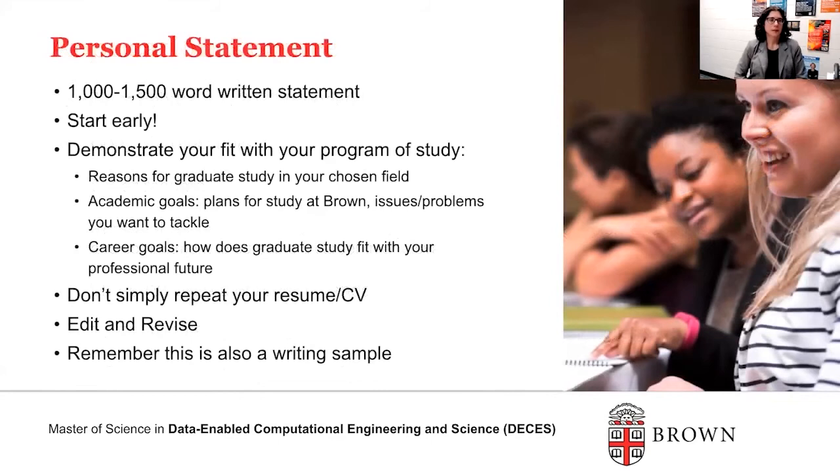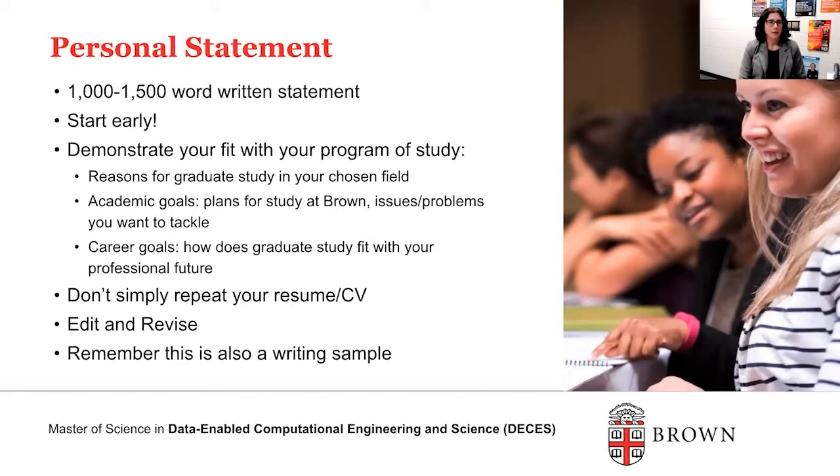So the personal statement. This should be 1,000 to 1,500 words. So, really not that long. We really encourage you to start early. This is something that you could be drafting or sketching out. You could certainly show it to, if you're in an undergraduate program and you have a writing center, it could be a great thing to show to the people there. You want to be going through multiple iterations and really fine tuning that.